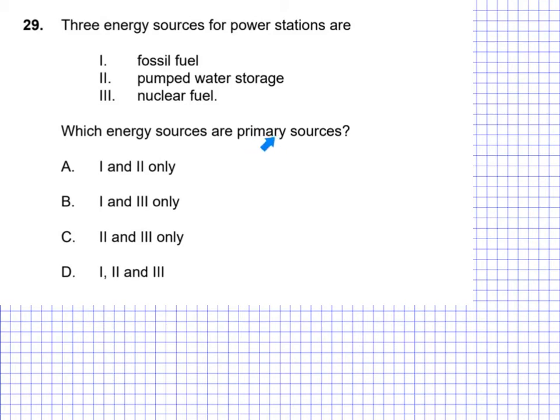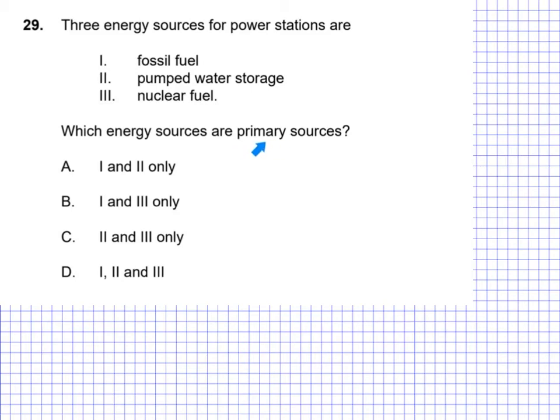So it's important not to get this mixed up with fundamental sources. As a physicist, I would be saying a fundamental source of energy would be to do with the fundamental forces. And if you're talking about nuclear fuel, then yes, you'd be talking about the nuclear force. But if you're talking about fossil fuels, well, fossil fuels use chemistry, so that would be the electromagnetic force. And then you could even argue that you could go back even further and talk about how these were formed in the first place, etc. So we don't want to go down that route.